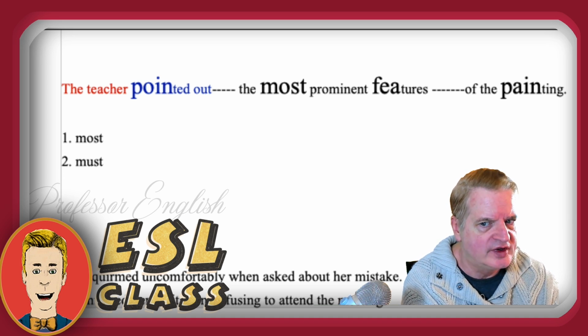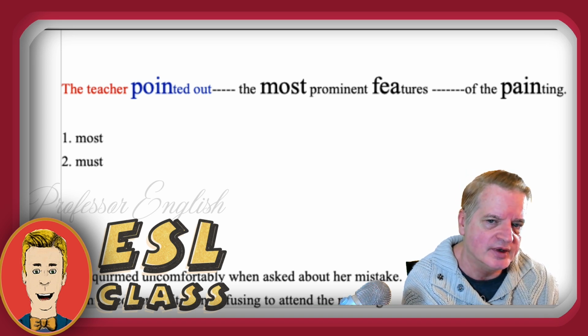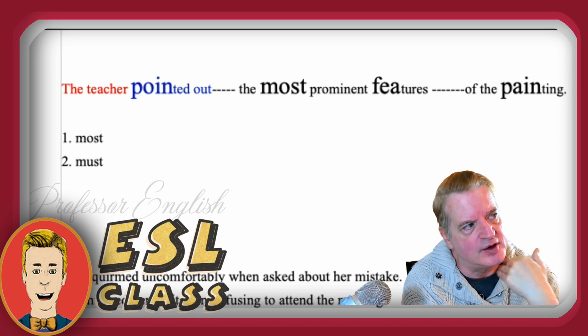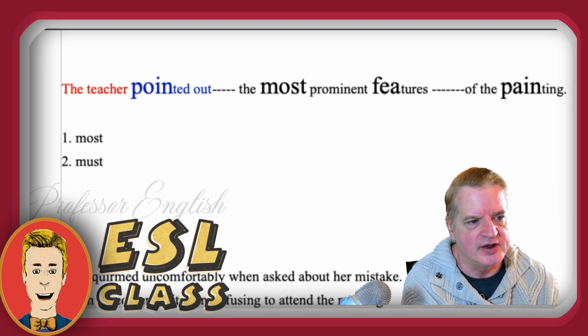Most. How many sounds? Two. Okay, most. Can you say oost? Most. And how about if I say number two, must, how many sounds do you hear? One. That's a vowel sound that you push down your throat. So number one is most, and number two is must. Which one are you saying? Number one or number two? Most. That has two sounds.